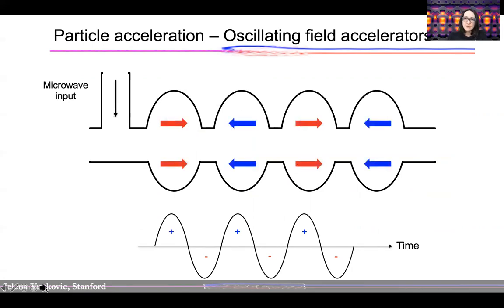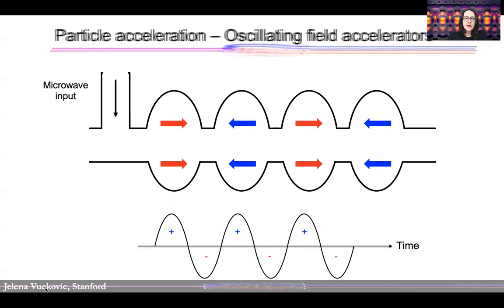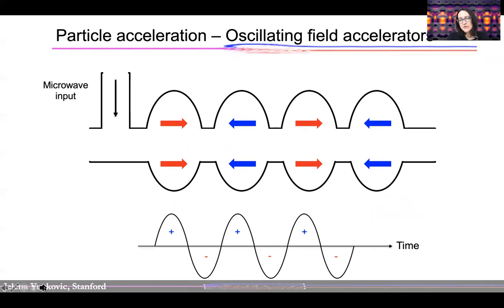But the system is designed in such a way that for an incoming electron, its velocity is matched to the dimensions of this accelerator and also the oscillation frequency of the field, so that as an electron traverses through this accelerator, it always sits at the same phase of the field, which leads to net acceleration. If this was not all properly matched, then we would also see the electron accelerating and slowing down, so we would not really achieve large net acceleration.